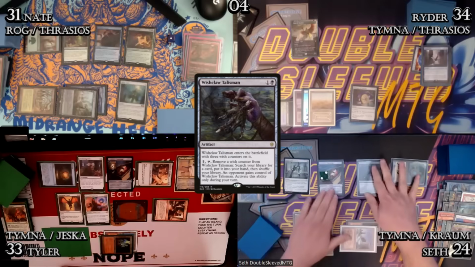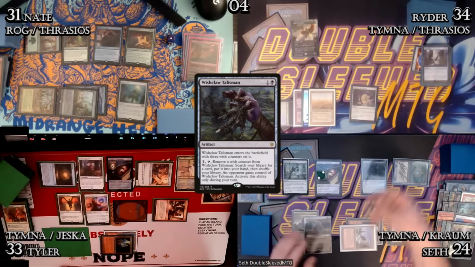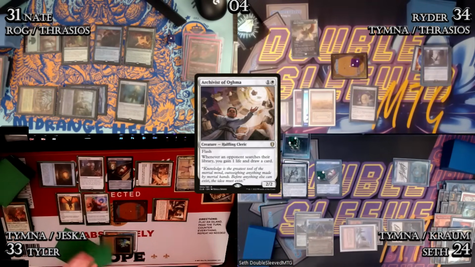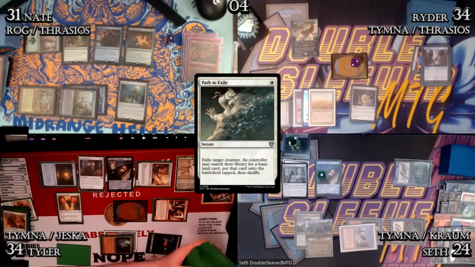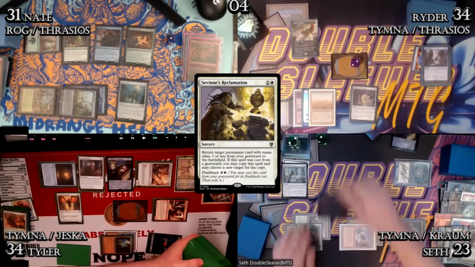I will cast a Wish Claw Talisman. Tap the Soul Ring to activate the Wish Claw Talisman. Hey, Ryder. Yeah, I feel like Ryder's the best person to give that to right now. Alright, so I do get to draw off of the Archivist. Path to exile your Drannith Magistrate. I will put Past in Flames on the stack. So I will get my lovely Breach.